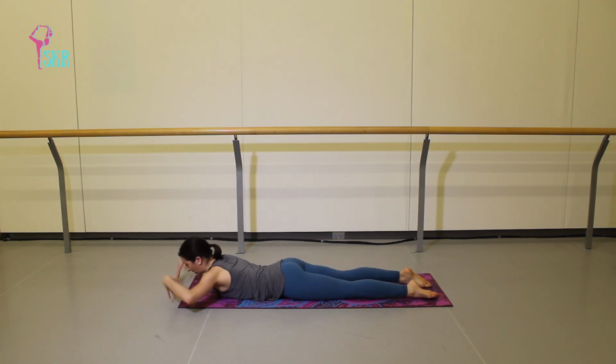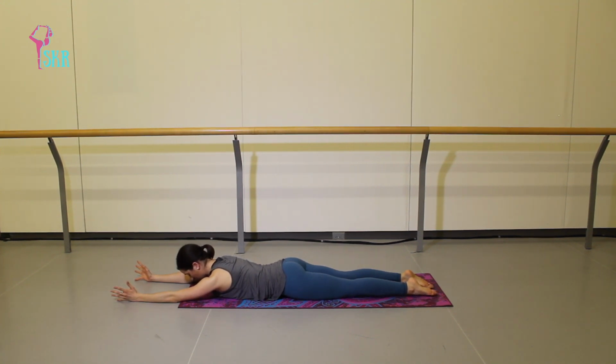So release those arms and extend them out in front of you here. Thumbs are facing towards the ceiling. Neck is long, so nose is straight towards the ground. We're going to bring your heels all the way together. And again, make sure here that you're in a truly turned in position. So we're parallel, not turned out here. So heels facing towards the ceiling, neck is long.